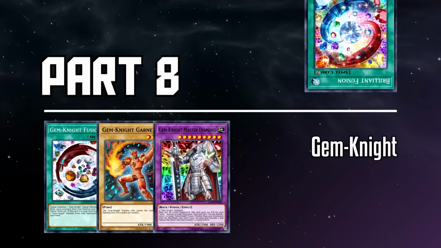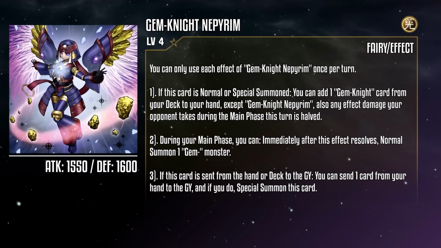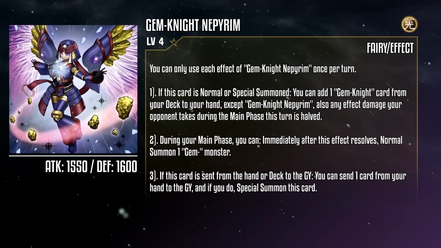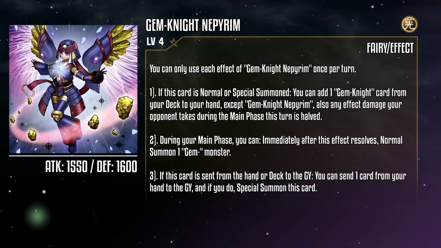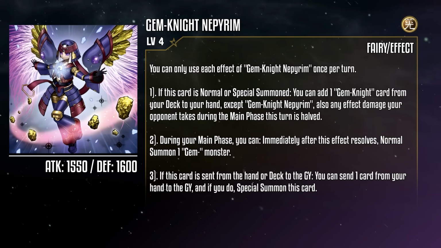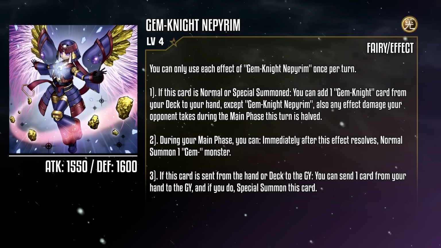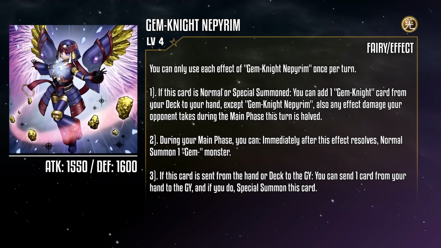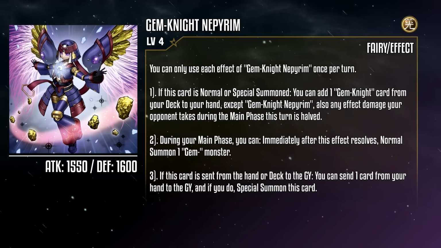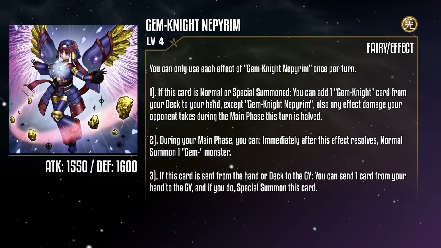at these mineral masters. Gem Knight Nephirim is a level 4 light fairy monster with 1550 attack and 1600 defense. If it's normal or special summoned, you can add a Gem Knight card from your deck to your hand other than a copy of this card. Also, any effect damage your opponent takes during the main phase of this turn is halved. During the main phase, you can, immediately after this effect resolves, normal summon a Gem Dash monster, and if this card is sent from the hand or deck to the graveyard, you can send a card from your hand to the grave, and if you do, special summon this card.